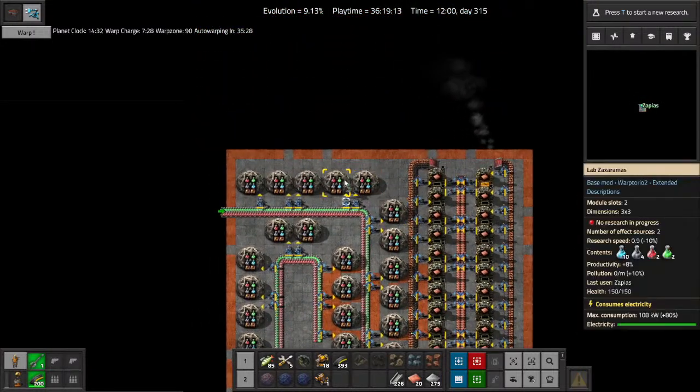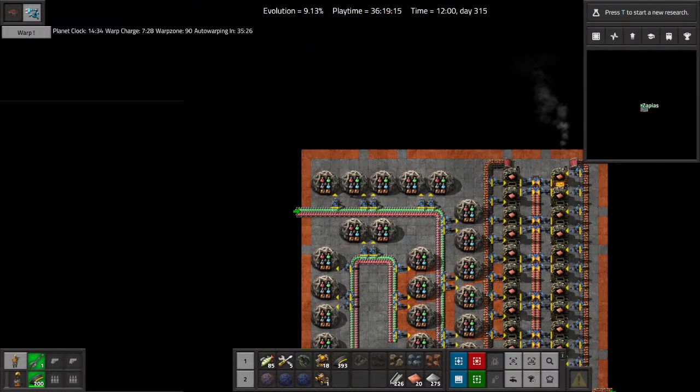That's what it's looking like. Alright, so what about 8 times 27? 216? Okay.